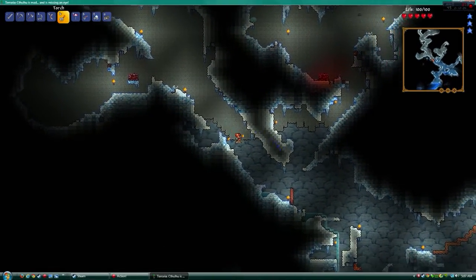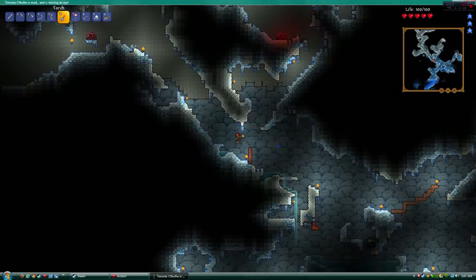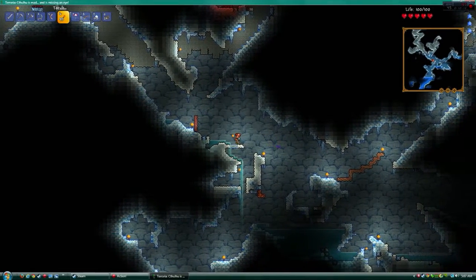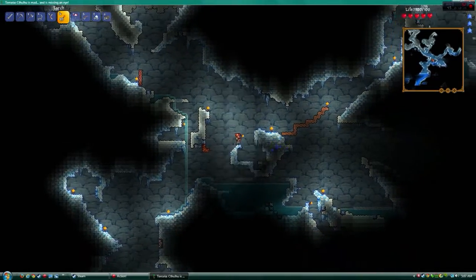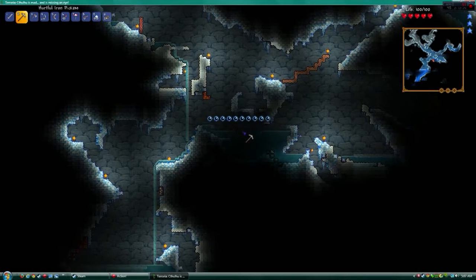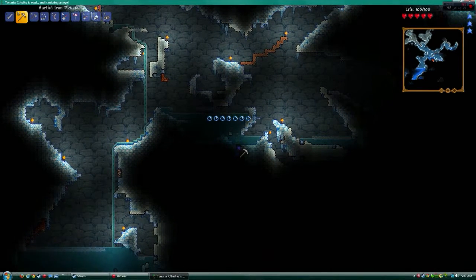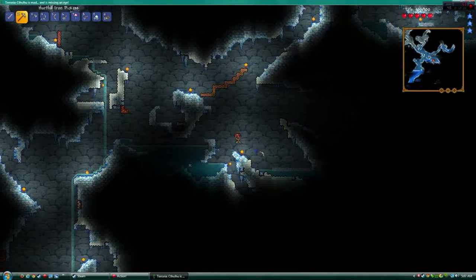Although there's probably not any down here anywhere, unless I find a dungeon. Or one of those underground homes, I don't remember what they are. I think they're just dungeons. There's slush right down in here. And out I go.